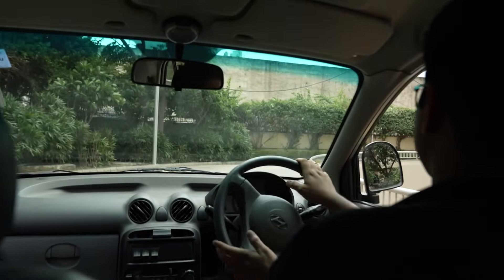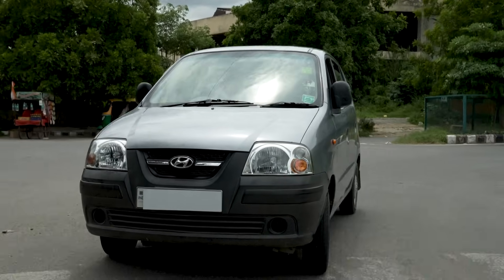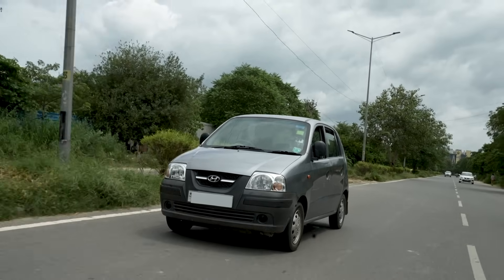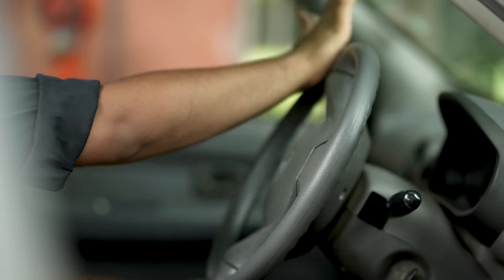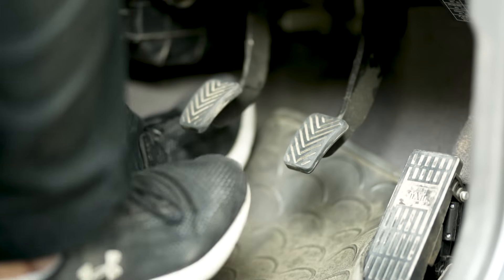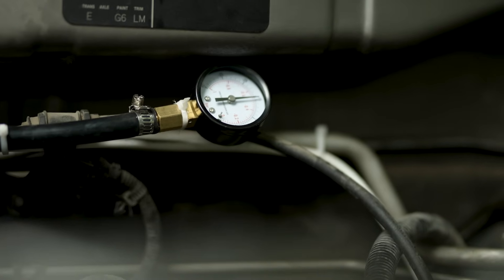We now have a car that drives with AC and power steering with only one motor — pretty neat. But we still had two more fires to put out. The first: the brakes. Stopping a 900 kilo car moving at 60 kilometers per hour is pretty hard. For traditional petrol-powered cars, manufacturers use a brake booster — sitting behind your steering wheel, it uses a vacuum created by the engine to assist you in pressing the brake. But now that our engine isn't running anymore, we had no vacuum. To fix this, I installed an electric vacuum pump. It takes 12 volts from the car battery and sucks the air out of the brake booster. When you hit the brakes, the booster releases some of that vacuum to help you stop faster, and the vacuum pump automatically turns back on to maintain that vacuum.